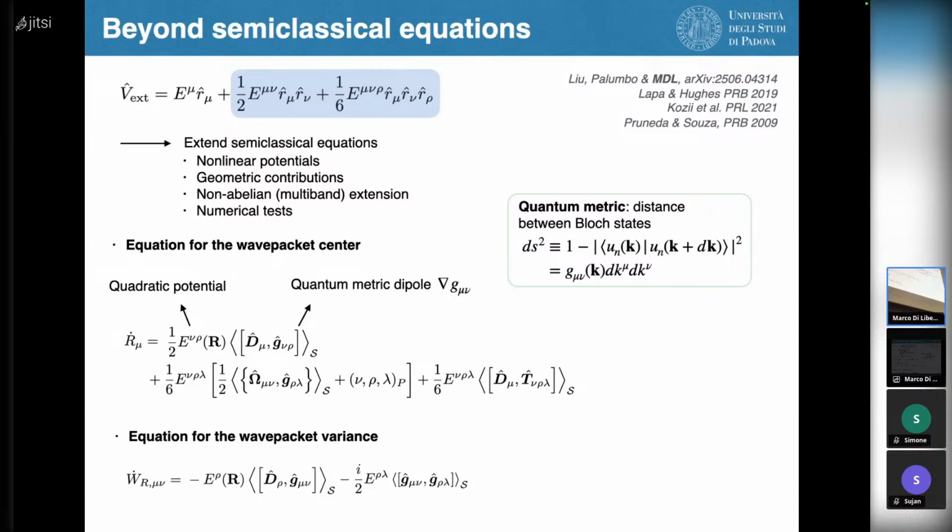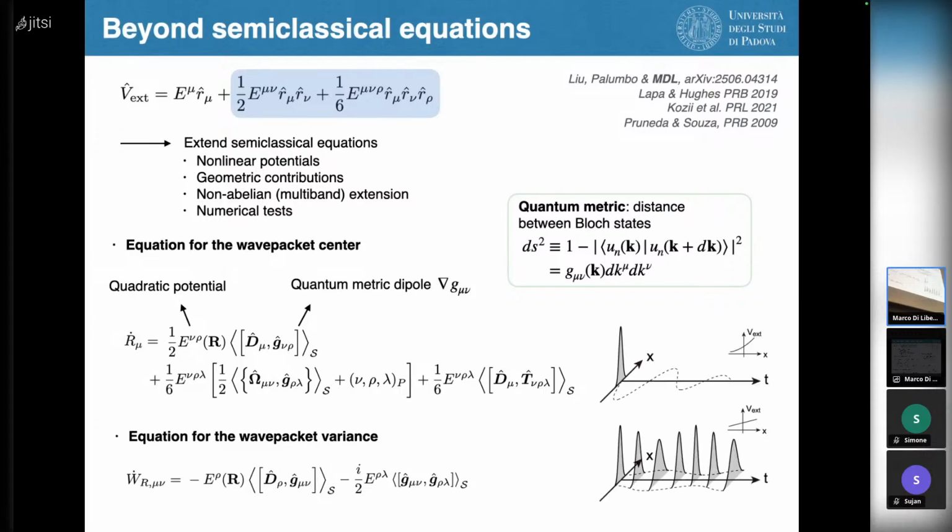What we find is that for the non-abelian case, there is a new term that was not identified before, and we want to test it, because we didn't test it in this work, but it's there. It's a commutator between the metric. So what do you get from these two equations? First, a wave packet in time oscillates, Bloch oscillations, but also the width in time can oscillate, and how much depends on the metric again. Notice linear and quadratic. You will see a moment in the numerics that this affects the numbers.